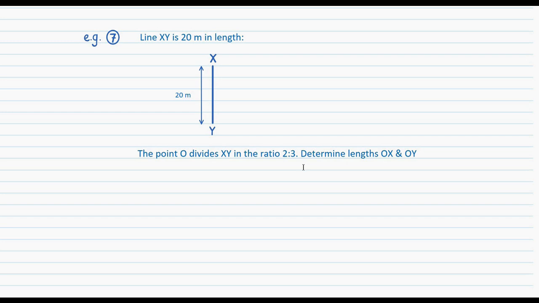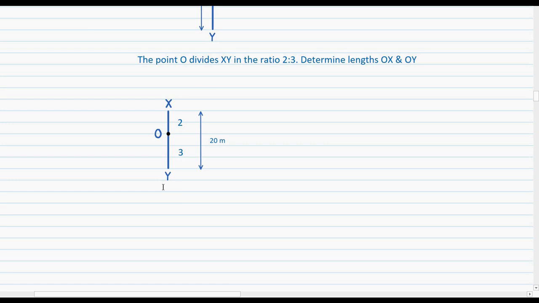So the first part of solving such a question is you need to correctly interpret the information given in the question. So we have the line xy, and we're told the point O divides the line xy in the ratio of 2 to 3. That means we'll need to draw a point O somewhere along this line to split the line into this ratio. And that could be achieved in the following manner. Here's the line xy, then I put the point O here so that it divides the line xy into a portion made up of 2 lines and a portion made up of 3 lines.